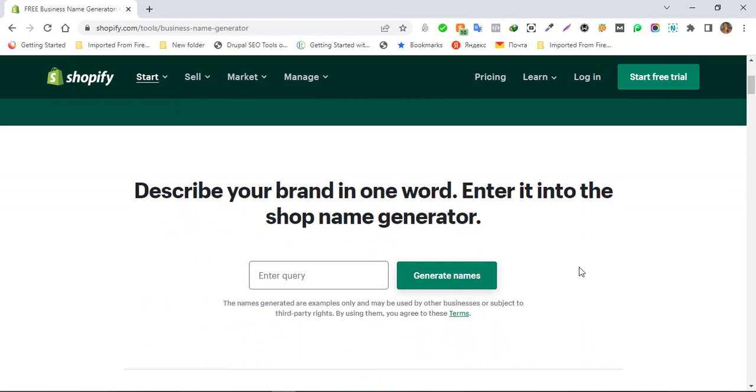Now, let's take for instance, when I was creating this particular course, I had several names in mind. For instance, I had a choice of PLR Ecom Blueprints, PLR Ecom Mastery, PLR Ecom Reinforce, PLR Ecom Raindrop.